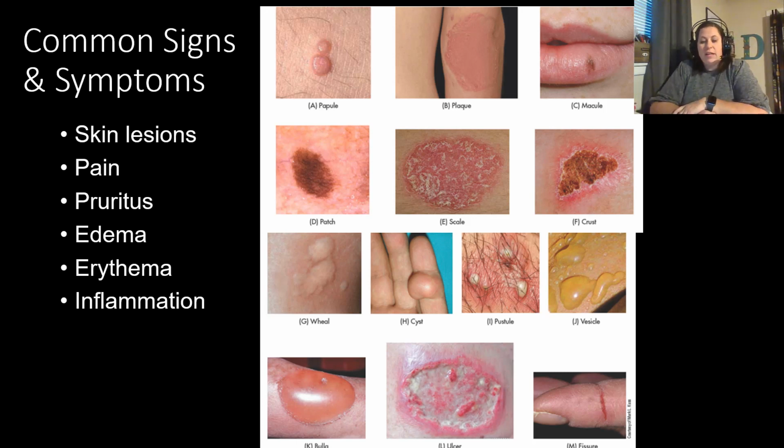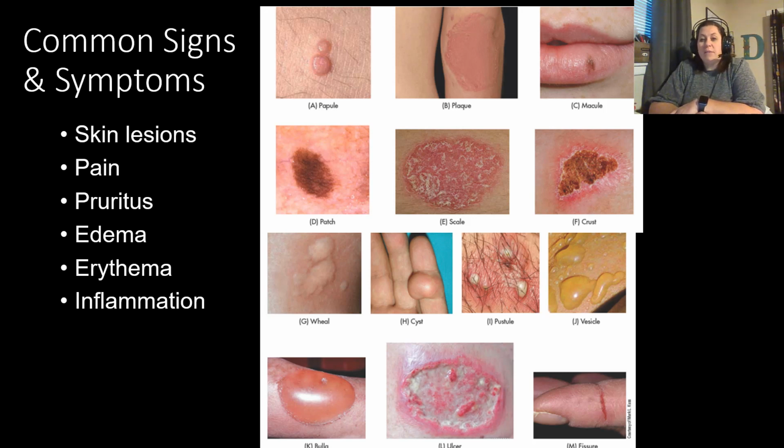So we could have a lesion like a papule. This happens sometimes with like a mosquito bite, but it's a solid kind of elevated area. We also have something called like the plaque. These are more scaly. We have macula. Maculas are like freckles. We also have patches, and these are just going to be larger, and sometimes these are also known as moles, specifically if they deal with having concentrations of melanin.